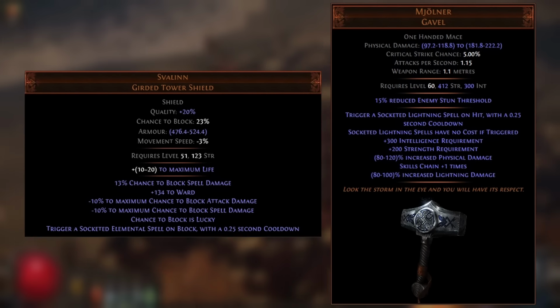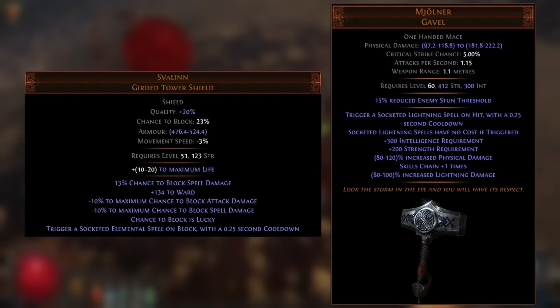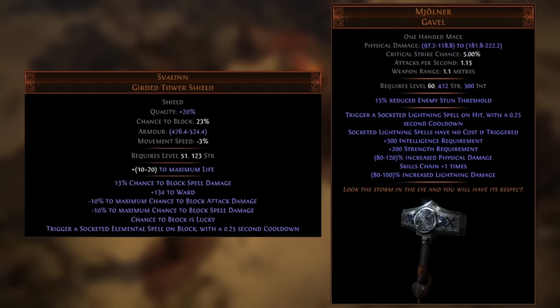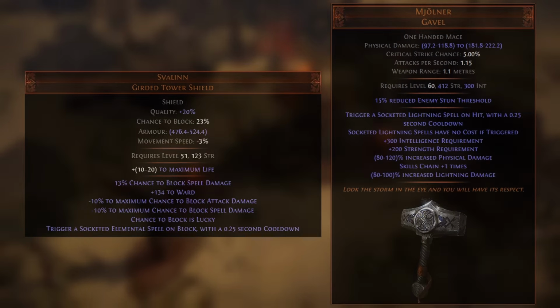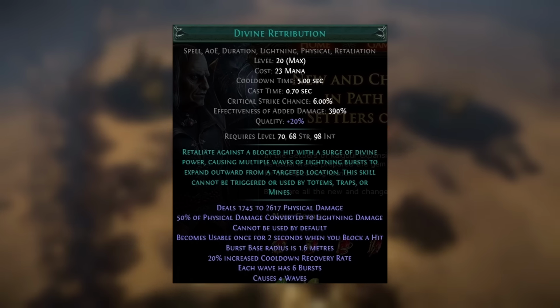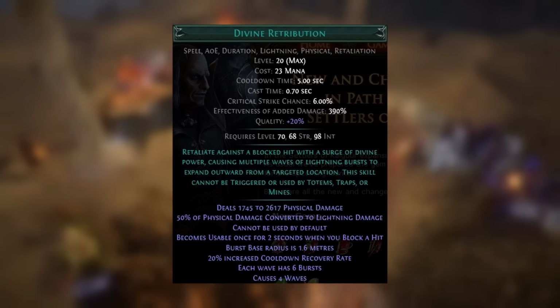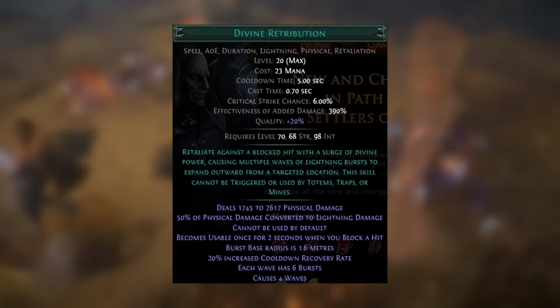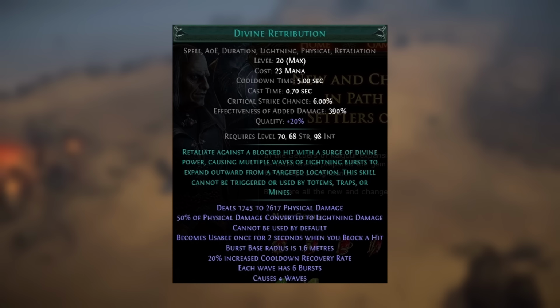You'll easily be able to clear packs with the spells triggered by Mjolnir and Svalinn and the procs from Tempest Shield, and when you need a nuke to bring down a much tankier target, you can use the new Divine Retribution Retaliation spell for a huge chunk of damage. We don't fully know the mechanics of this spell just yet, but it's made usable by blocking, and it can presumably hit the same target several times with overlaps.